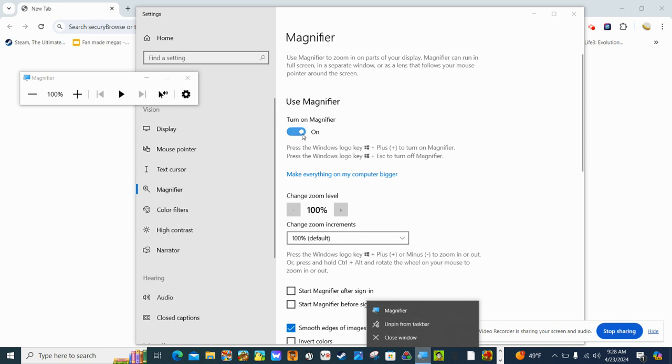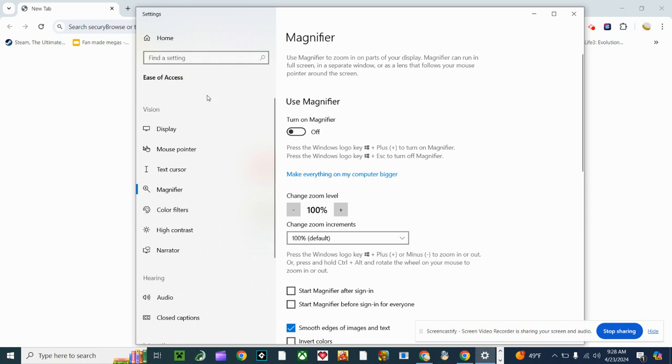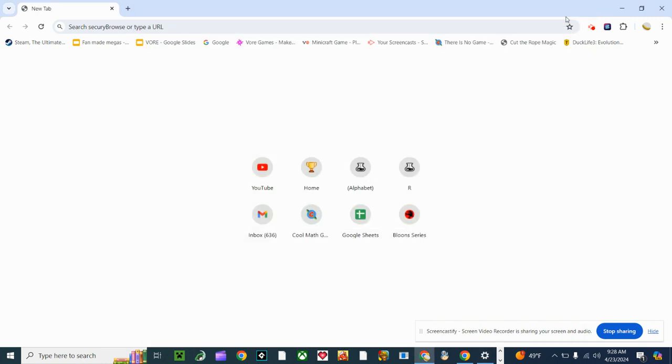Now, I'm going to show you. So, there's a shortcut to how to turn it on. The main thing I use this for is zooming in, because when I do drawings, the small details are really hard to see with regular zoom, but if you zoom in, you can get the more fine details.